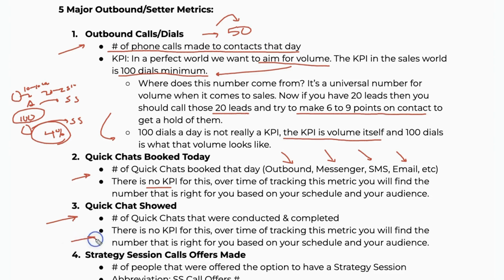Okay. Now, again, there's no KPI. Over time, you'll track this. You'll figure out what works best for you, for your schedule, for your audience, the type of value that you're sharing inside of your community. So this is a little bit more nuanced. And again, the metric that matters the most is going to be the strategy session scheduled. And I'm going to talk a little bit about that in just a second.